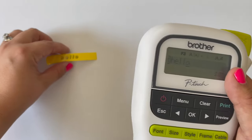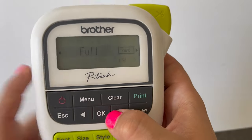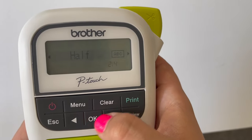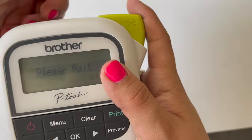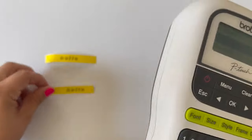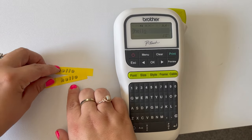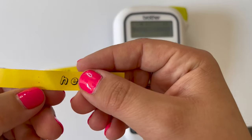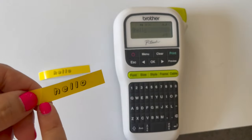Now let's see what this would look like with a half, so you can get a comparison. So again, menu — we were at margins last so that came right up. I'm going to go to half this time, hit OK. It says accepted. Double click that print. So you can obviously see here it's smaller, but also you'll notice these little dots. This is to indicate where you're supposed to cut along these two dots, and that would be a half of an inch.